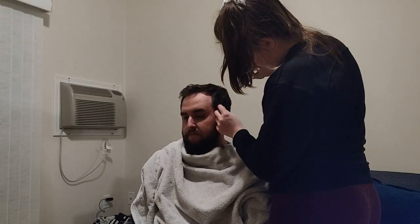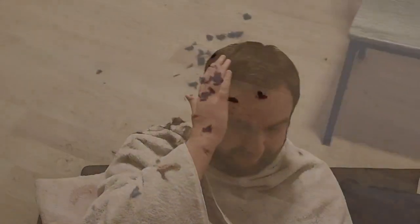I'm getting to know my canvas right now. In her eyes, she was Da Vinci, and my hair was her Mona Lisa. Oh, this is good stuff. We're getting somewhere. At that point, the panic had started to set in for me. I could hear bigger and bigger chunks getting trimmed off, and at every barber I had ever been to, they had used scissors and a comb for this process. But my wife grew impatient and thought she could achieve the same results with just clippers.